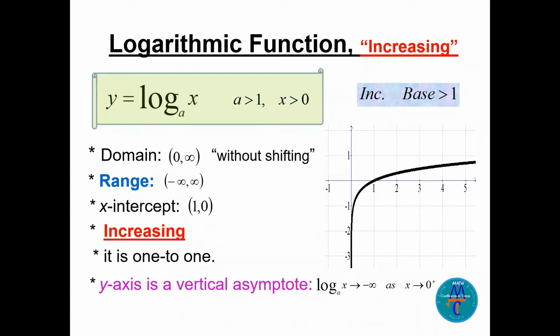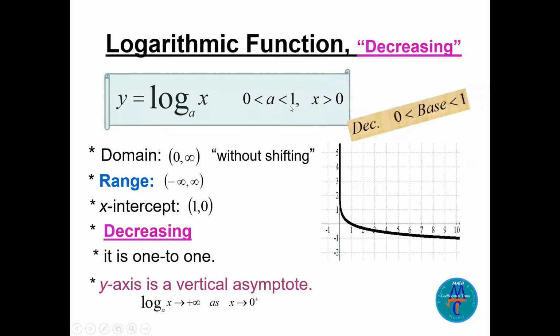Now, logarithmic function, this is the graph here. Remember the domain, the values of x from 0 to infinity. All this x here should be positive. We will call it the argument after 1 or 2 slides. Domain from 0 to infinity, and the range from minus infinity to plus infinity. So the base should be greater than 1. So the logarithmic function will be increasing, and x is always positive. x means the argument here.